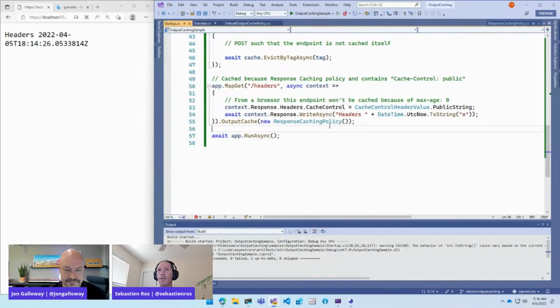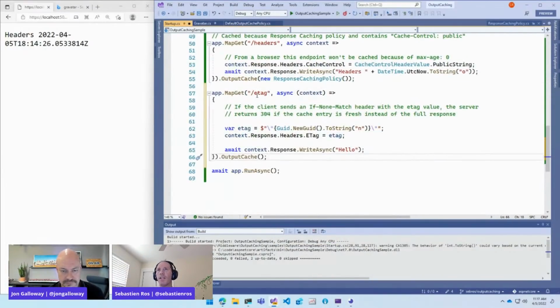One is something that lots of people should be aware of, which is an e-tag. The idea with e-tag is that when you render a resource, you can give it an identifier, the e-tag. I'm using a GUID in this case, and set it as a header. So you're telling the client, the browser, that the thing you rendered is the resource named with the e-tag, such that the next time it requests the same page, it will send to the server, hey, the last time I got it, it was this value for this page. So if you don't have a new value, just tell me with a 304, and don't send me a response because I already have it. That's good for perf because the server doesn't have to send the content of the page. It will just tell the client, what you have is already the same thing as I would send you, so I'm not sending it. Keep it the same.